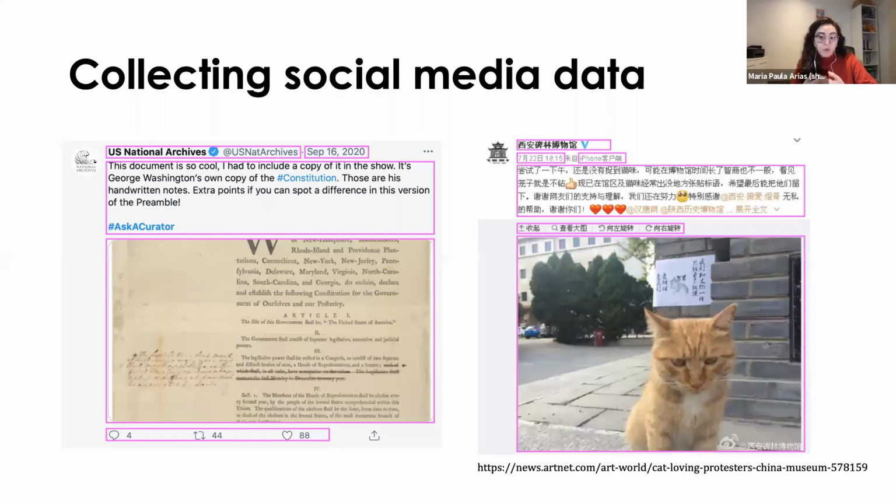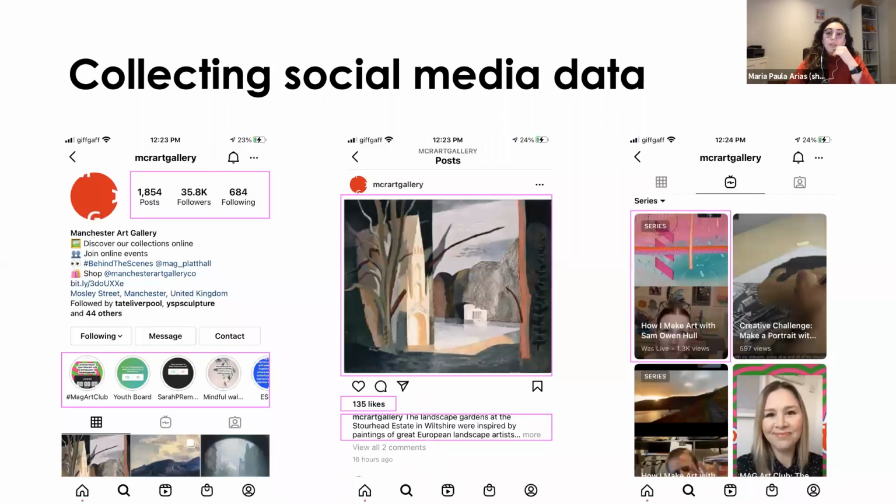This will be different, of course, for other social media platforms. For example, on Weibo, you can also sometimes collect the type of device used if this is important to your research. Instagram data, for example, can vary from the number of posts and followers that a certain account has, the stories that they save to their page, the posts with numbers of likes, the captions on these posts, IGTV posts and numbers of views and comments within each one of these.